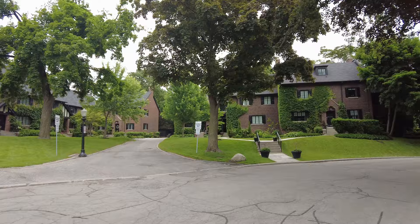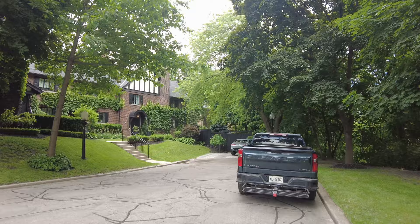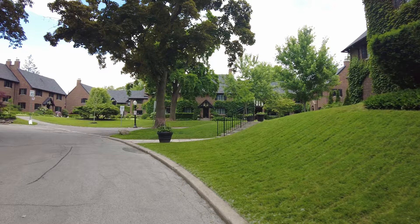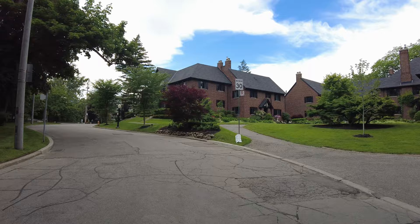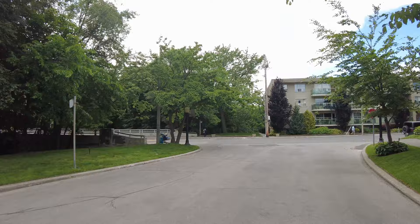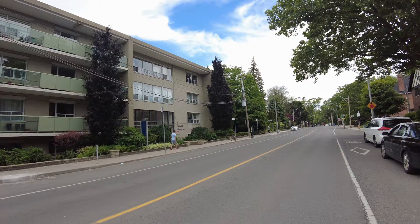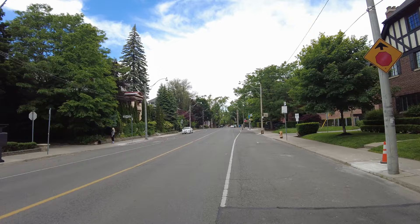As you might already be able to guess, this is a rather affluent neighborhood — one of the wealthiest and priciest real estate value wise in the city. There's a street Dennis requested I check out that has two homes located down in a ravine, and apparently they're the only two of that nature in the city. I was thinking about doing a hidden Toronto video to check them out, but I'm not really sure what to expect, or if they're even visible from the street. Hopefully we can answer that on this ride.